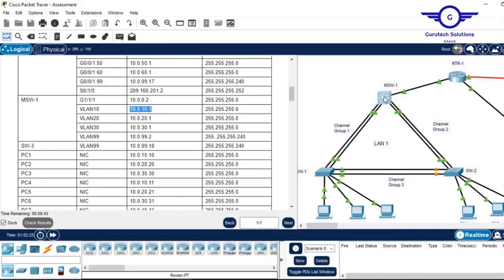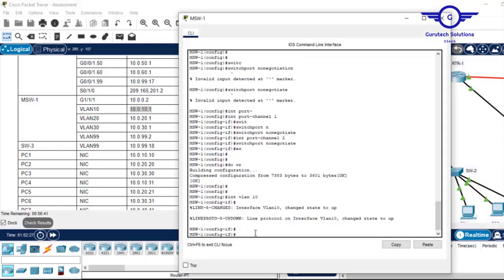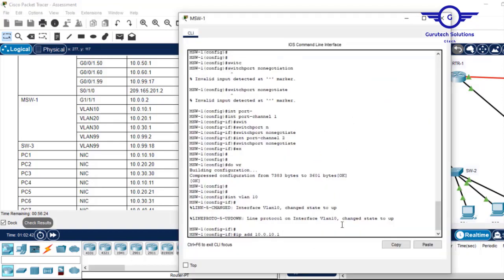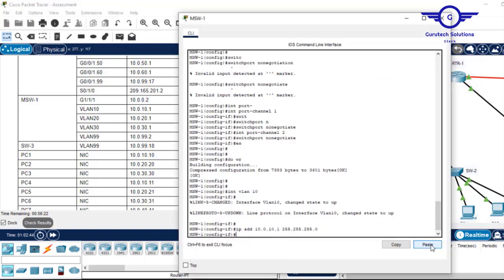We copy that IP address, paste it, and the subnet mask of VLAN 10 is 255.255.255.0, the /24 notation, and I paste that one. Okay, and I say no shutdown in case it is shut down.